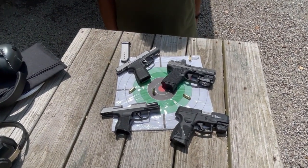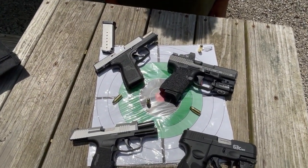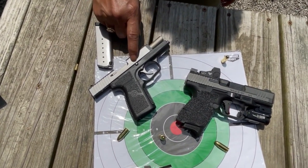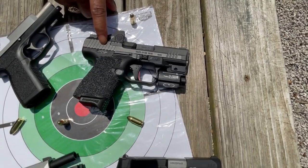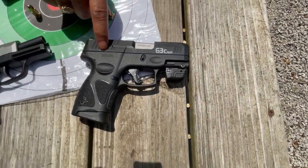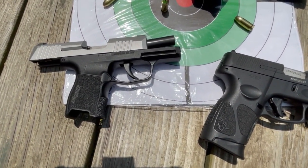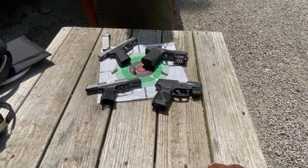All right, y'all, so the four guns that she's gonna shoot are right here on the table, and the first one is the Kahr CW9, which is what she already owns. And then she's gonna shoot the Canik TP9 Elite SC. And then she's gonna also shoot the Taurus G3c. And finally, the Sig Sauer P365. All right, so let's let her shoot them and then we'll get some feedback at the end.